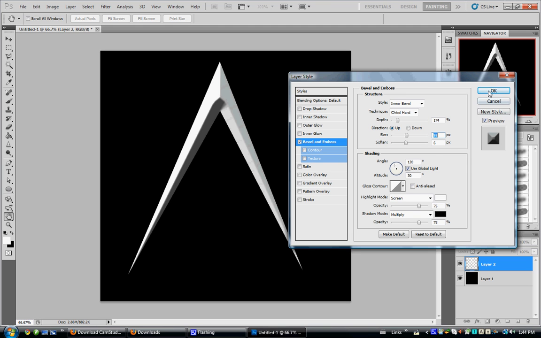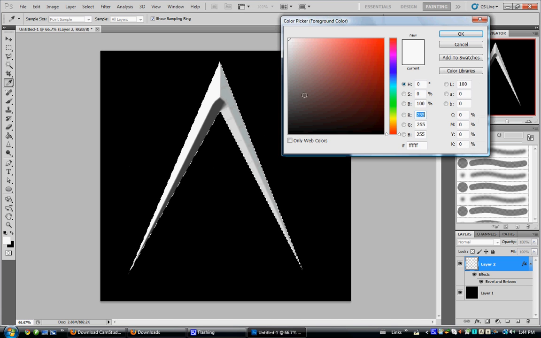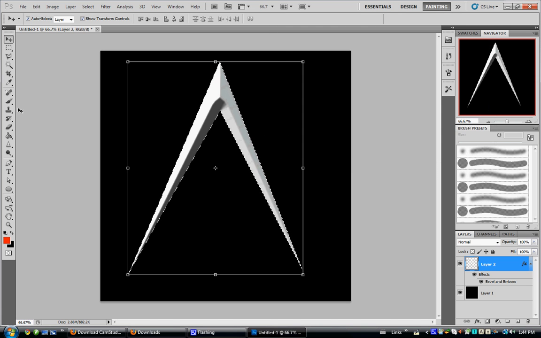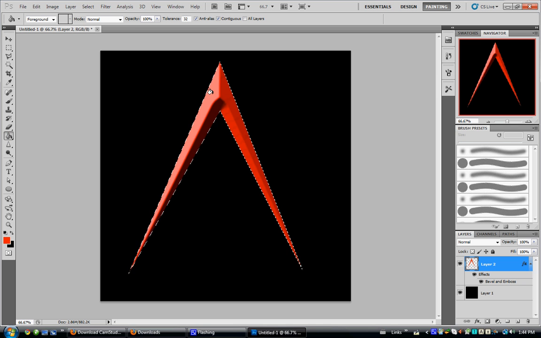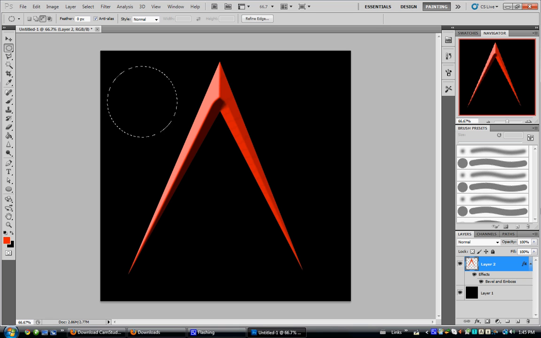You can do all kinds of things. If you didn't like the color, you simply hold down Control on your keyboard again and click on the layer, and it would do the mask around it, and then you click here and change your color to whatever you wanted, and you go to the flood fill tool, and notice how the bevel effect still applies to the layer. Whatever you do to that layer, it's going to apply to the whole layer. So if I put a circle on layer 2 here, and fill it, it's also going to have the bevel. See?